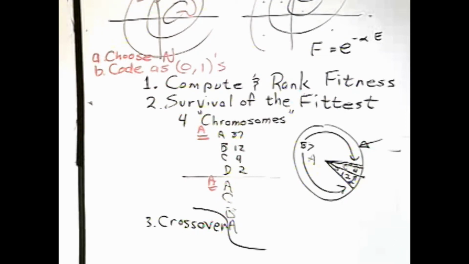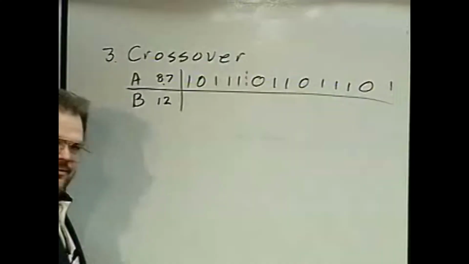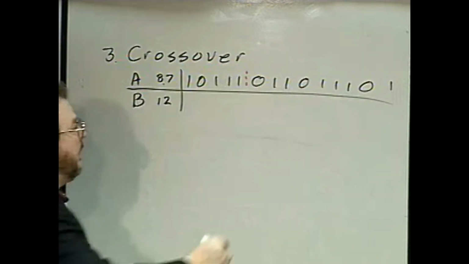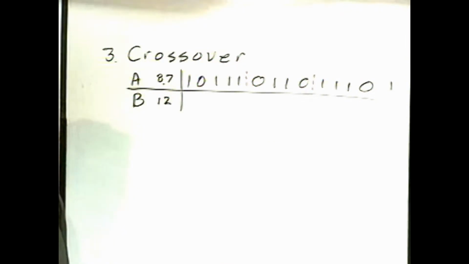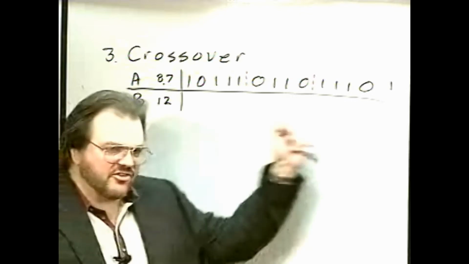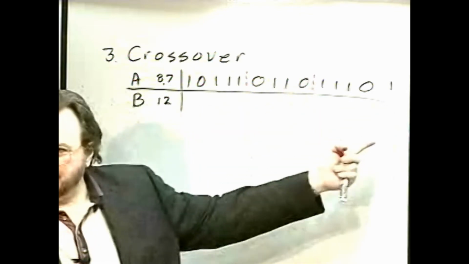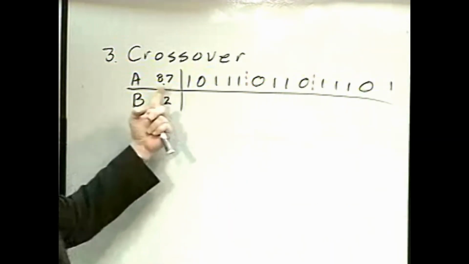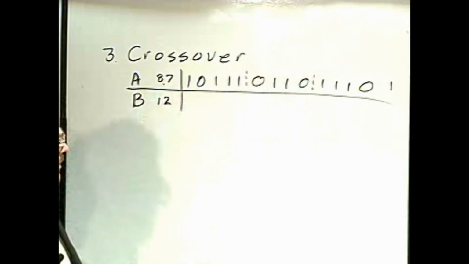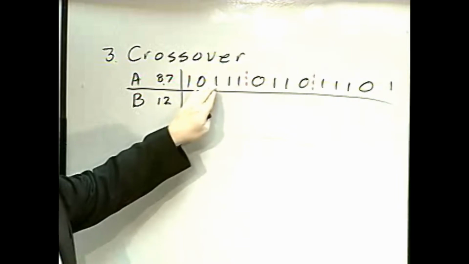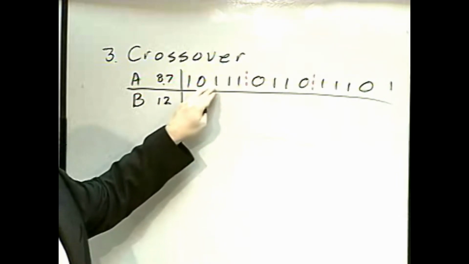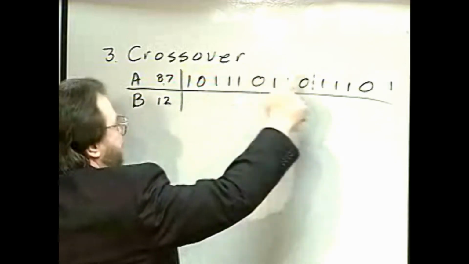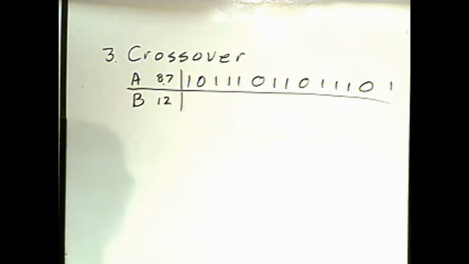Now, say this was, for example, the training of a neural network. These first 5 might correspond to the values, maybe a floating point value for weight number 1. These would correspond to the values for weight number 2, etc. Okay? So you can actually optimize over a number of different variables just by slapping them side by side together on the chromosome. So we're not restricting ourselves to just one variable, but these are a string of 1s and 0s corresponding to the chromosome, an encoding of the variables over which you want to optimize. And then, of course, B is going to have a different value.